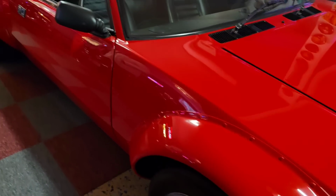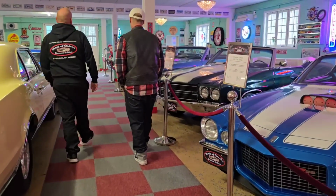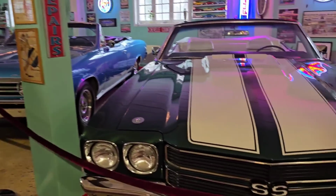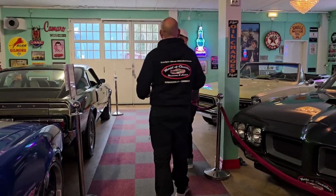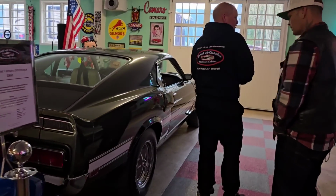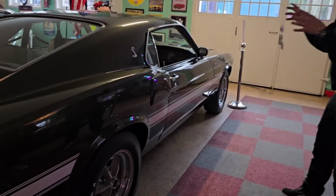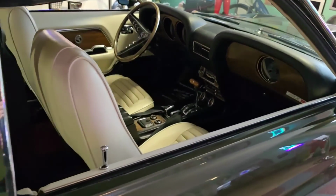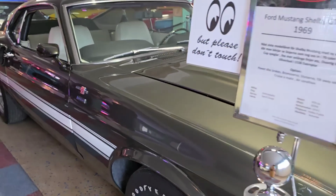I don't know if you saw that one at the end, but many people say these cars are everywhere. The Ford in the end is one of my favorite cars in the whole museum. You got a Shelby. People say Shelbys are everywhere, but it's not quite true because you have a lot of tribute Shelbys. It's top 5 in here, because in Sweden we are really into these cars. Number one, they are a real, true legendary American sports car in our books, the car that Ford made together with Carroll Shelby from '65.